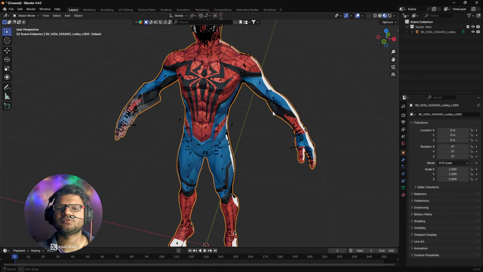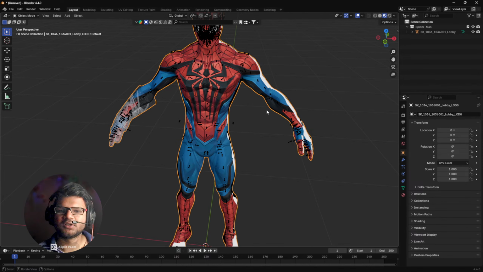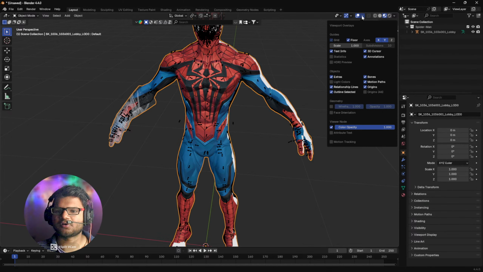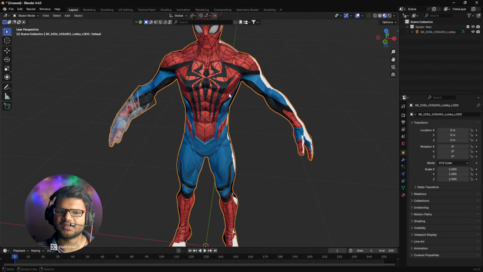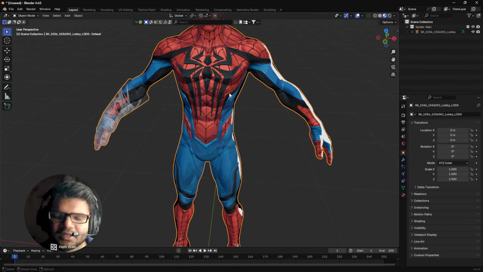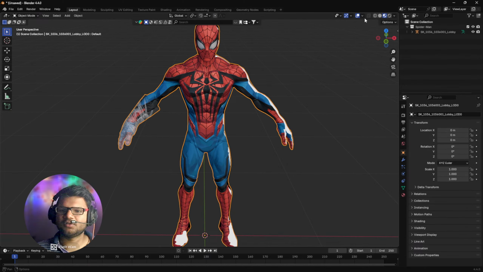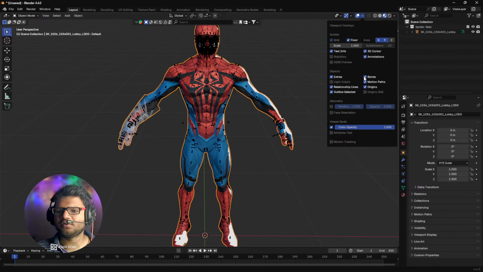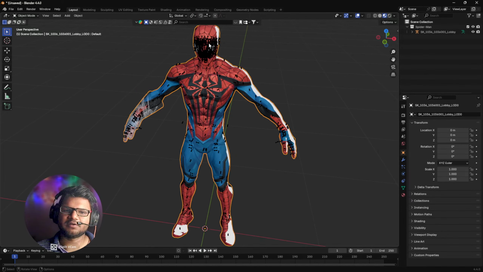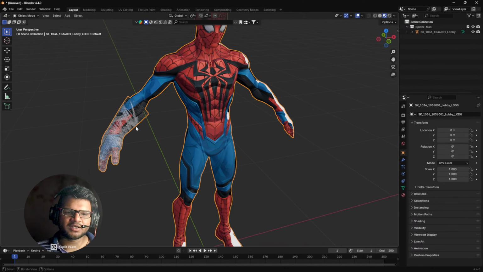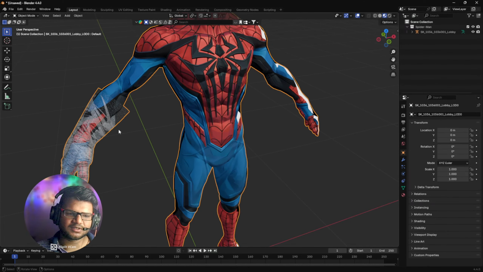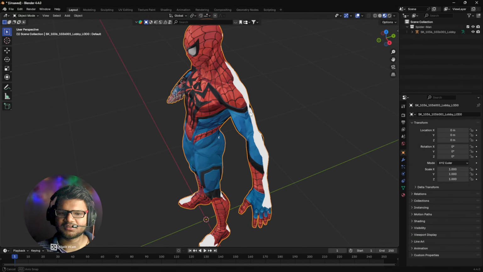Okay, so how do we do that? First of all, let me disable the bones. You can use this drop down arrow here, then go to the bones option and click here. So you can see all the bones are hidden. And if you download any of the models that I provided and there are no bones in it, you can just click on this drop down menu and click on this bone option, then all the bones will appear on your 3D model. Okay, so for now I am disabling the bones, and right now I want to get rid of this web thing and then this white mesh thing.